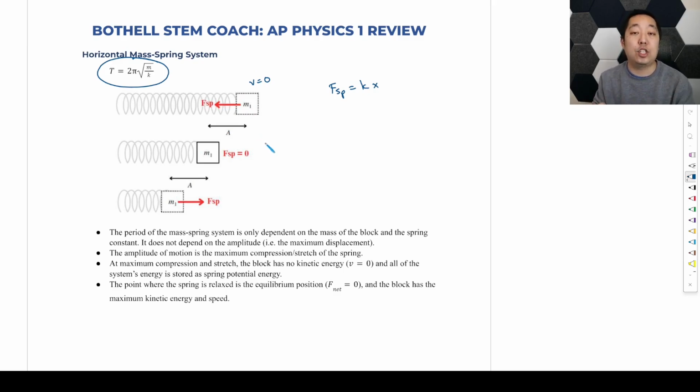So in this one, we're exchanging spring potential energy to kinetic energy. So we have maximum spring potential energy here and here, but no kinetic energy. At this part here, because the spring is at its relaxed length, we have maximum kinetic energy and no spring potential energy. So here has max kinetic energy and thus max speed and no spring potential energy. Whereas here it's the maximum. The force is greatest when we are furthest from equilibrium.